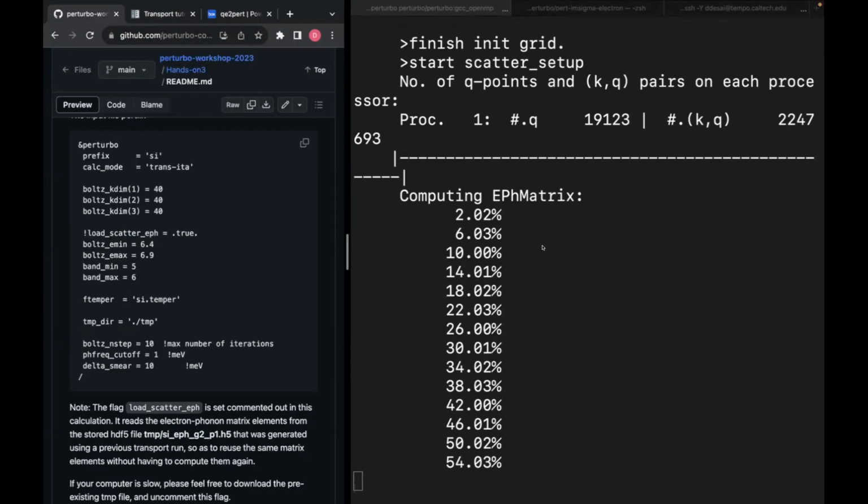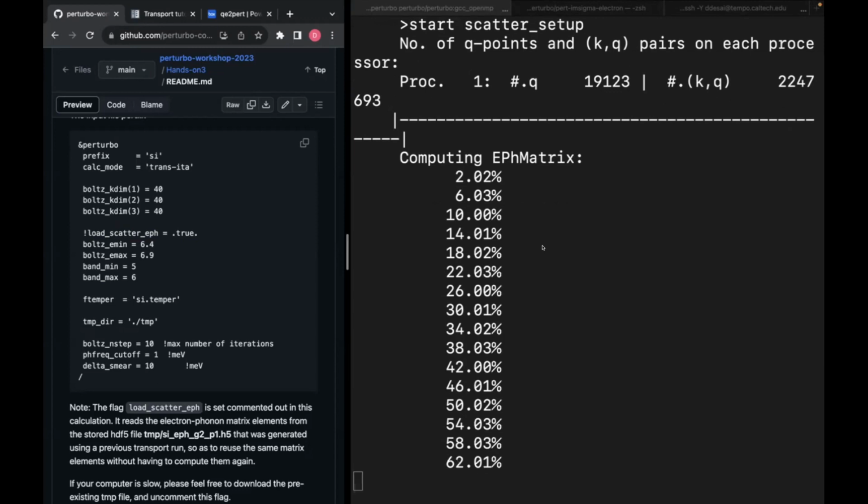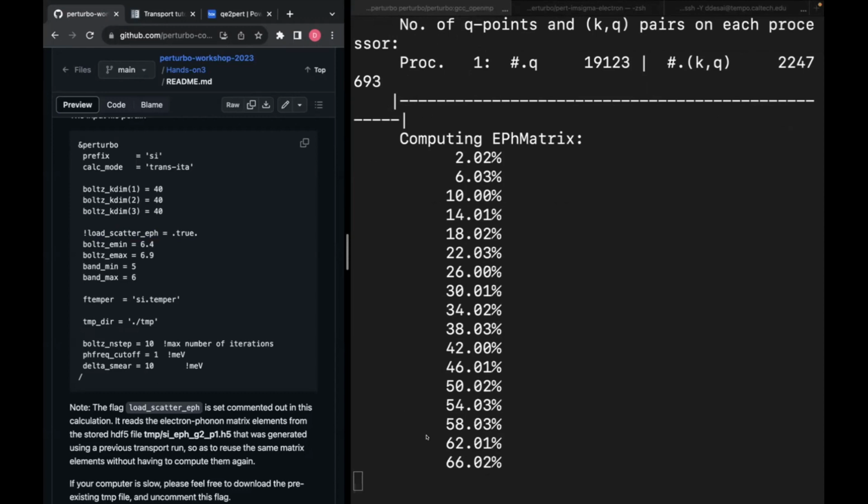Okay, so it's also not useful to use it for magnetic field? It's transferable to magnetic fields. If it's a magnetic ITA calculation, it's transferable because for that you will still need the individual scattering rates for each KQ pair. So that's what we'll do. In fact, after this calc mode, we'll be doing the magnetic field calculation. And since I'm already computing it here, we'll just be reusing the electron phonon data from this temp file. So you can see how this flag plays out in that context.